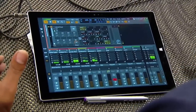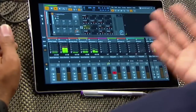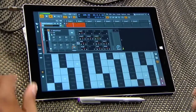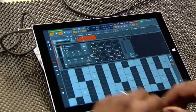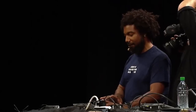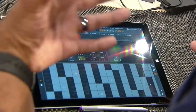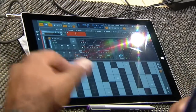One of the big things is this new touch instrument that allows you to play your different devices directly on your Surface — you don't need an external controller. This takes me to a view where I have the touch instrument, and I can take advantage of not only touching and playing notes, but depending on how I move my fingers. If I slide left or right, I can bend the pitch. While holding a note, moving up and down affects the timbre and certain parameters. So you have two dimensions of control to affect your sound.